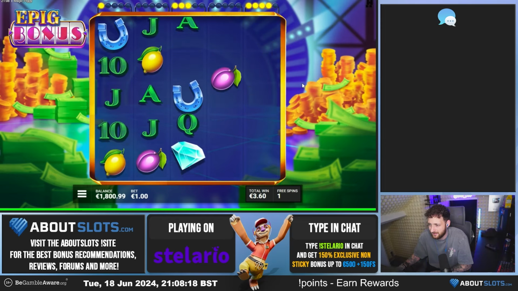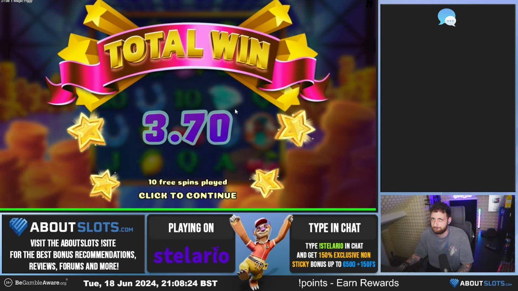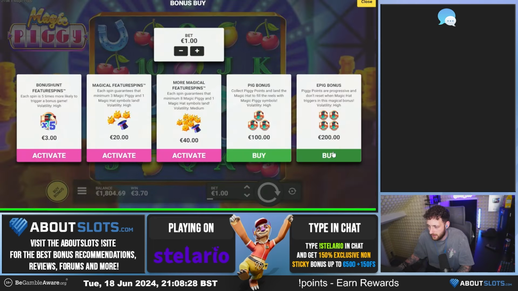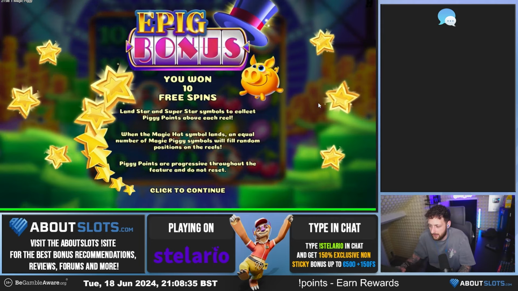All right, please give me a hat on last spin. Okay, well, the casino is kicking my ass right now already on the first buy. So second buy coming in then. Come on, we need to make some profit here.